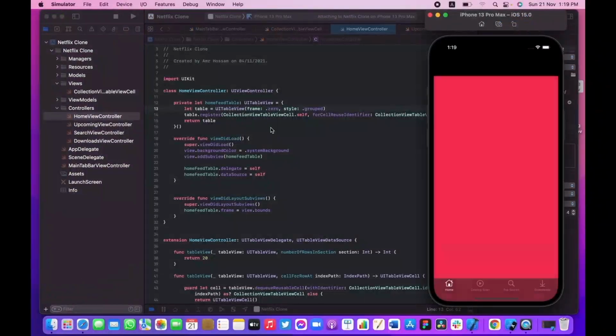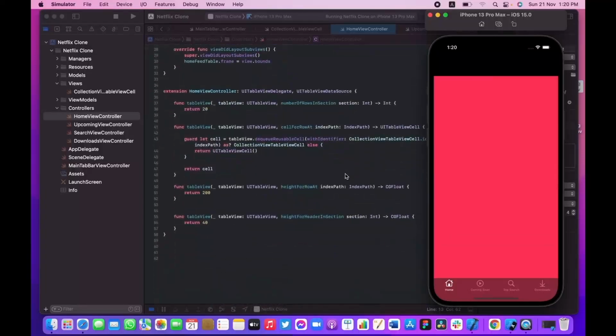Okay, height of 40 pixels. And yeah, you can also argue with me about, okay, I thought that you're going to have a header for each section. Well, as you can see here, we're only having one section, and inside each section there are 20 rows.